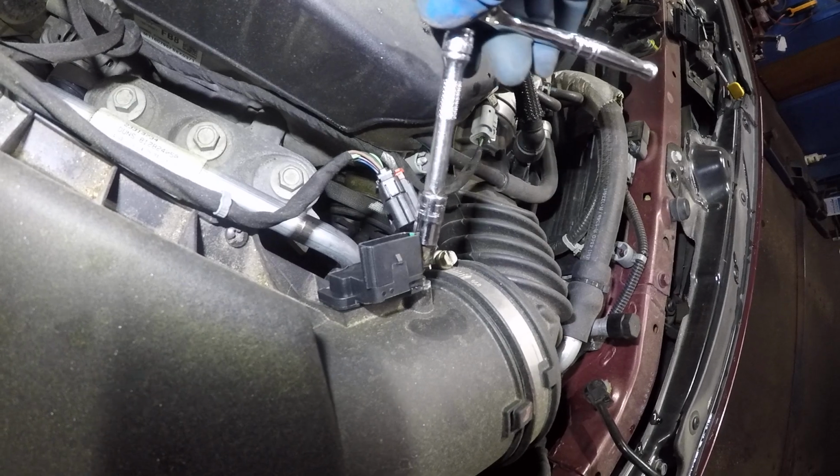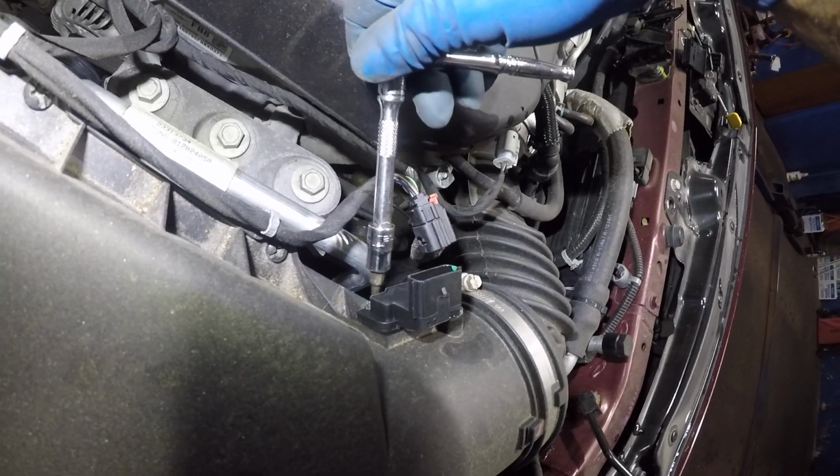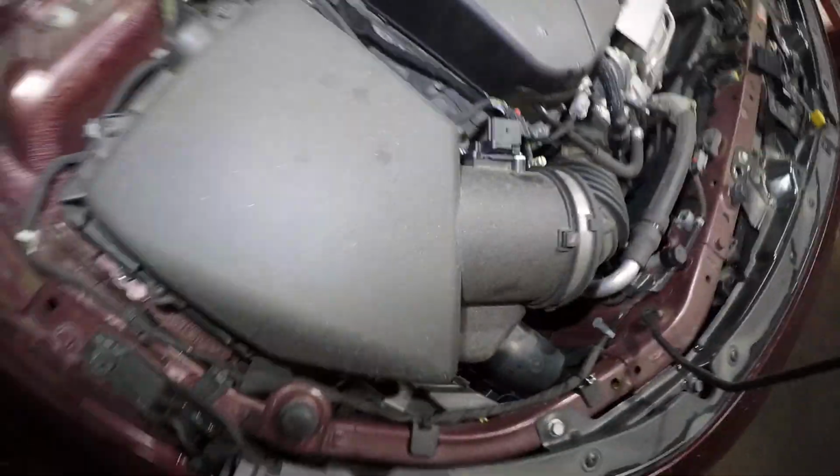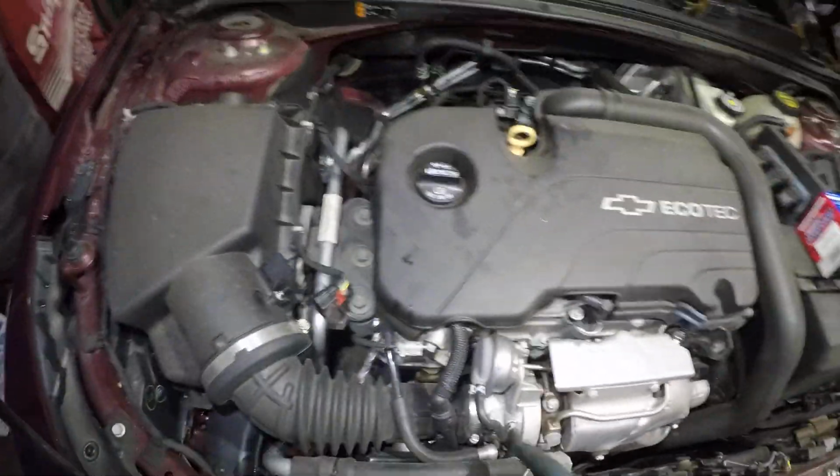So pretty much this sensor is gonna go in flush. And once it's nice and tight, you don't want to go crazy either. You don't want to rip the threading and the housing of this sensor. So this is all done.